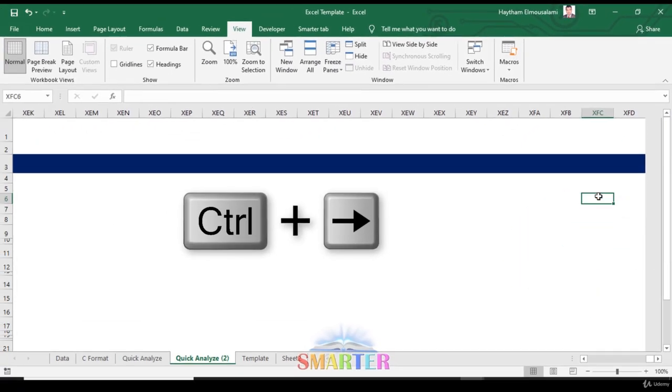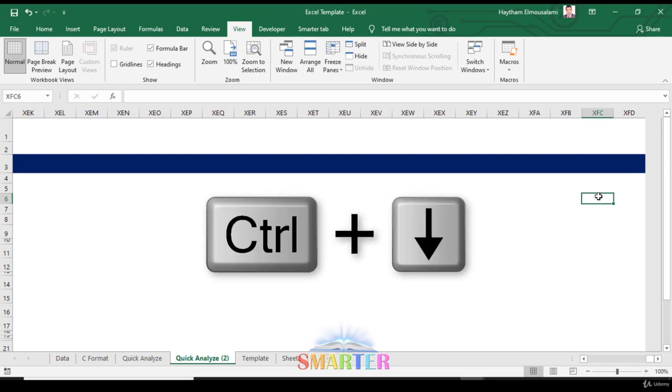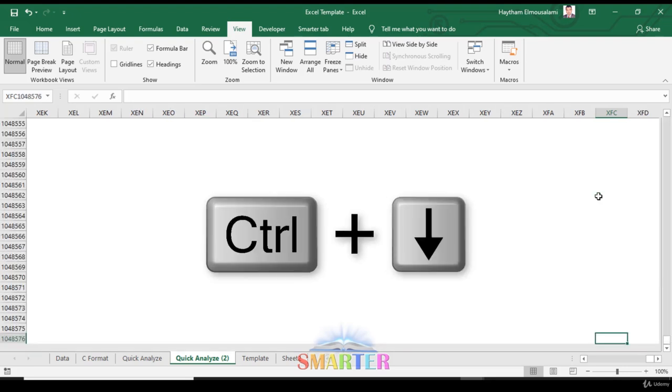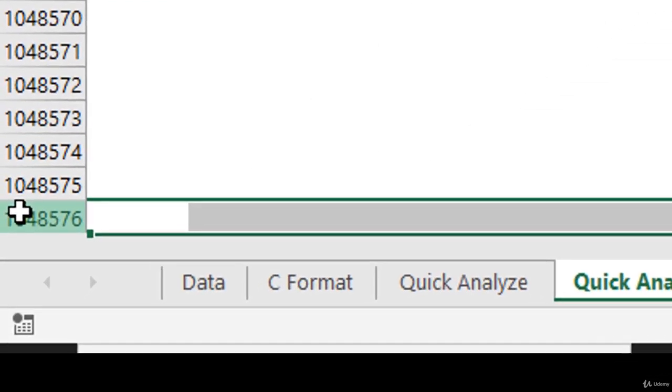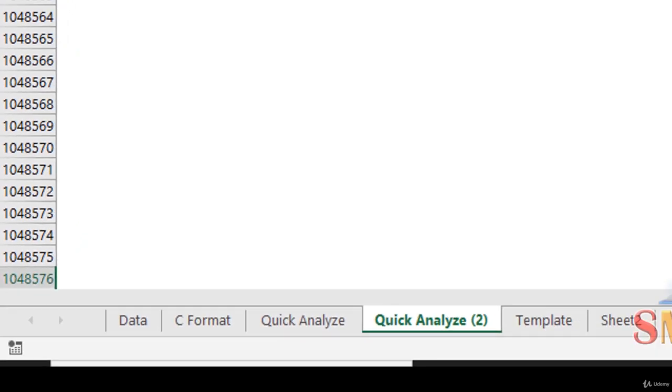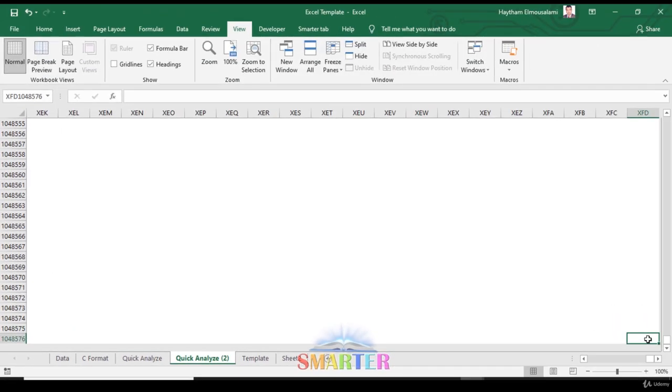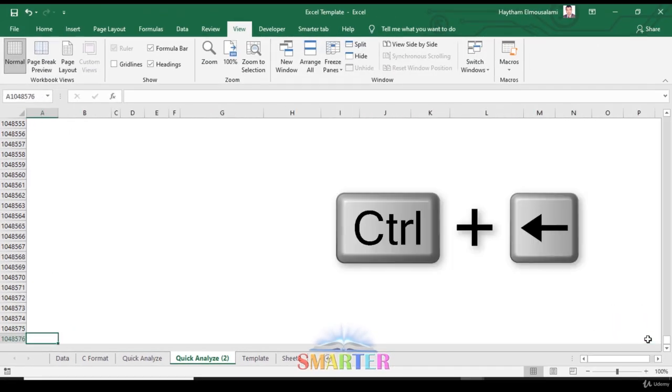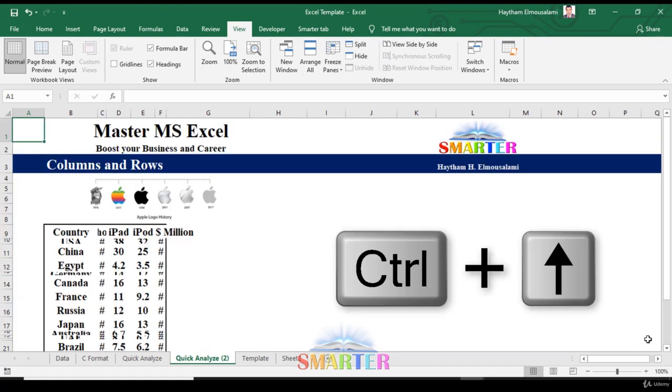If you want to get the last row in the worksheet, just press Control and down arrow. And this is the last row in our sheet. Oh, it's more than 1 million rows in our sheet. So if you want to get back, just press Control left arrow and Control up arrow. And this is our data.